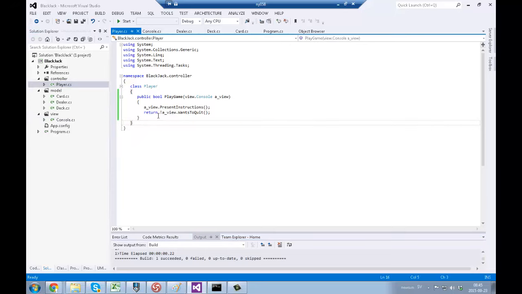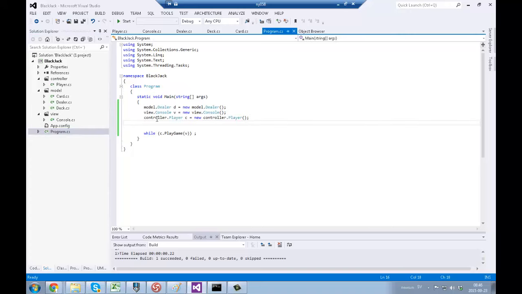Controller orchestrates how things should happen. Presents the instructions and then returns false if the player wants to quit. And then out here in the program we have a loop construct, so if the player wants to continue to play, well, you just get a new call here.